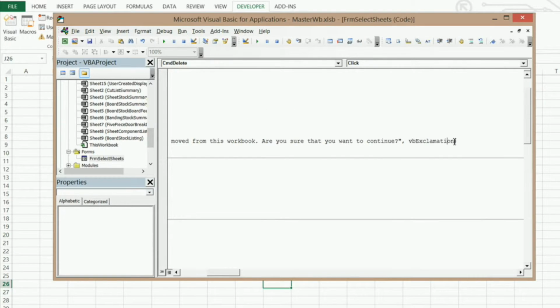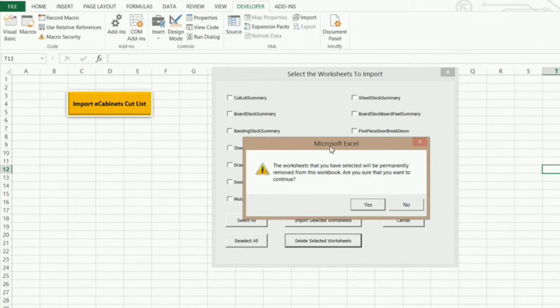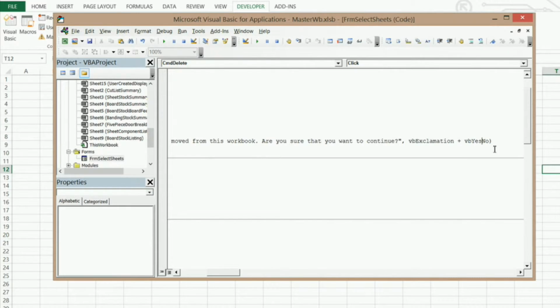I want to use a combination of the vbExclamation and vbYesNo message boxes, so I'm just going to hit plus and select my vbYesNo. Let me show you what that looks like. Now we have two choices. We can either click Yes or No. We can't even use the X, so we have to click one or the other. And that's basically what we want to do.